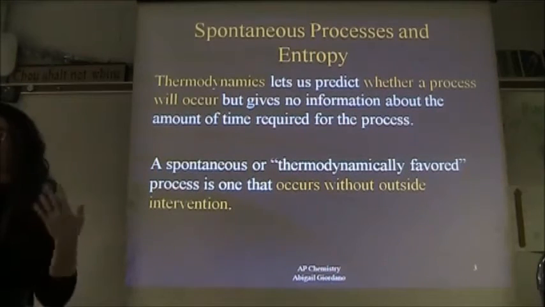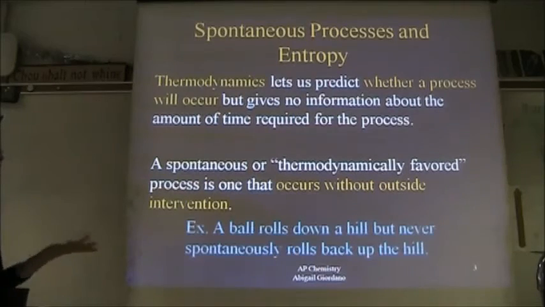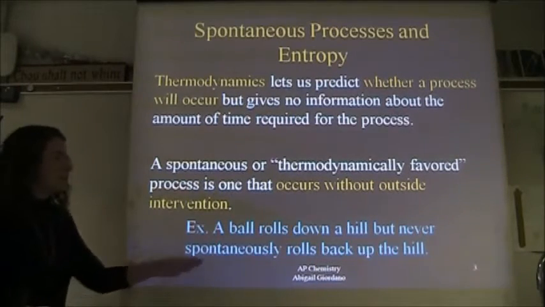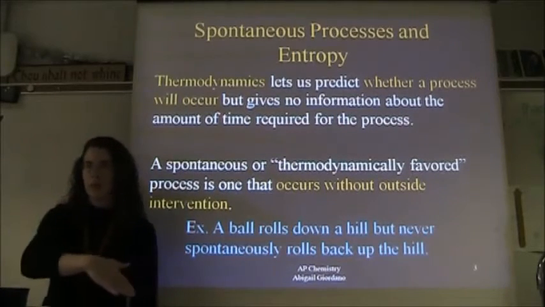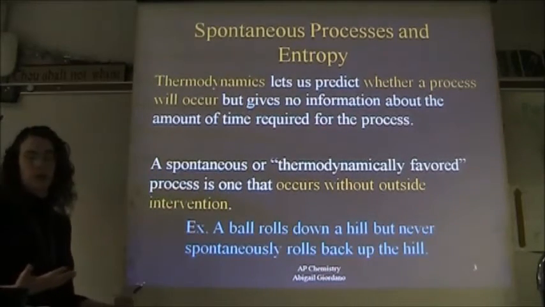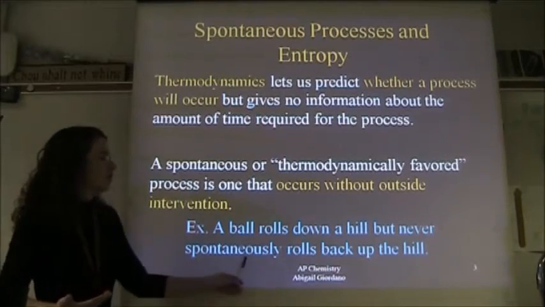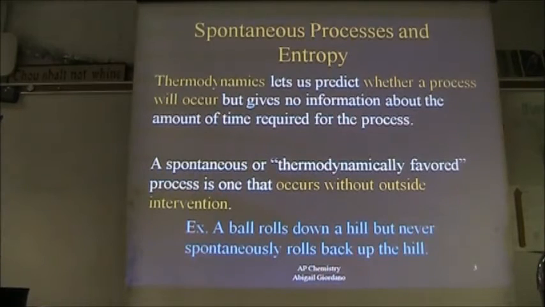Okay, and let me just give you a very, very simple example. Okay, if you release a ball on a downward slope, the ball will roll down that hill spontaneously, meaning on its own. You don't have to do anything. Once you release the ball, it will roll down the hill on its own. Okay? Things do not move uphill on their own.